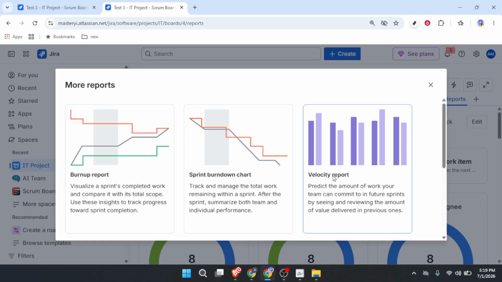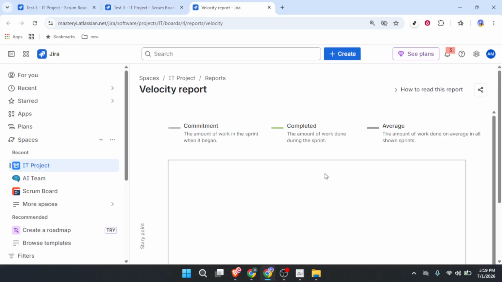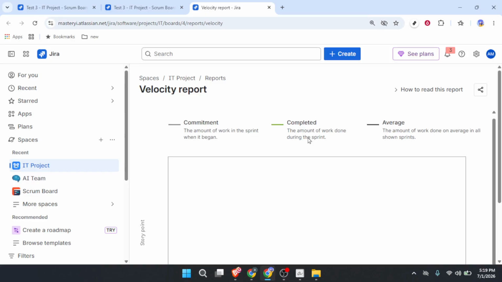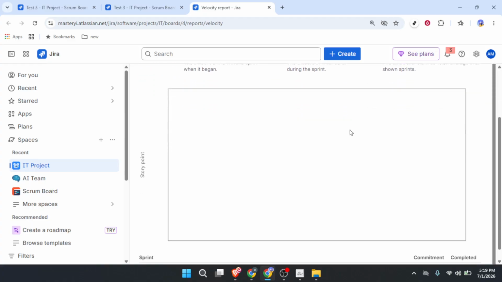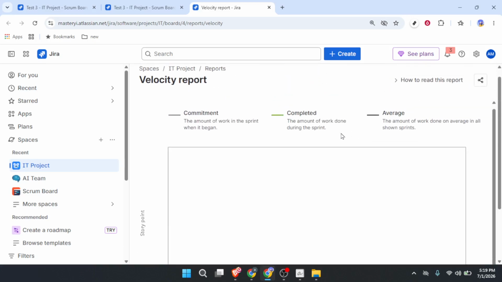Now, look at the top of the Velocity Report page. You will see some configuration options, typically a date range and the specific board. You want to set the date range to cover the last few sprints. Don't just look at one sprint. You need at least 3 or 4 completed sprints to see a trend. And make sure the board selected is the one your team actually uses. This is where I see people get tripped up. If you have multiple boards, the wrong one will give you junk data. This might take a moment to process as Jira pulls all that history together.